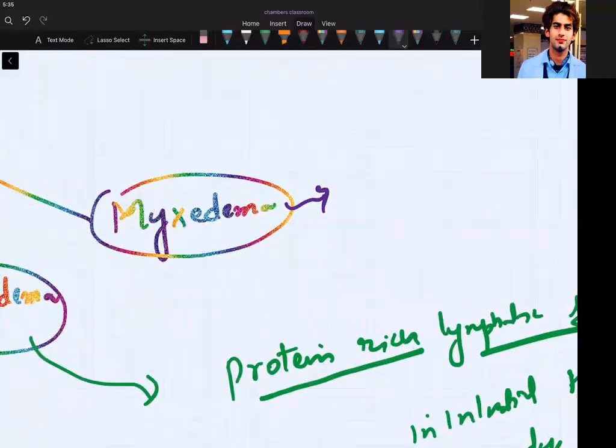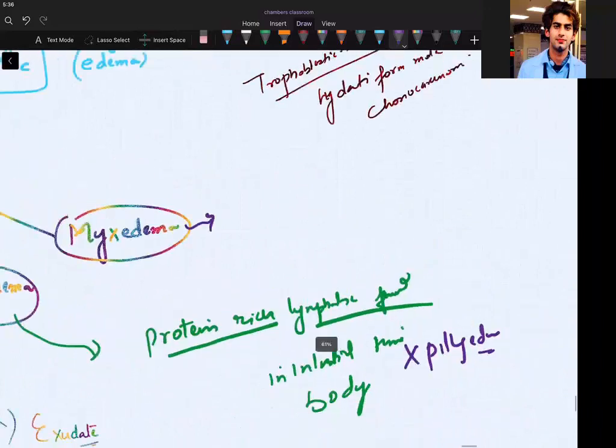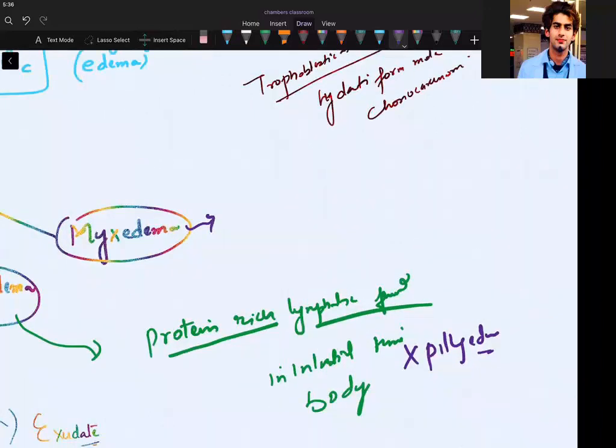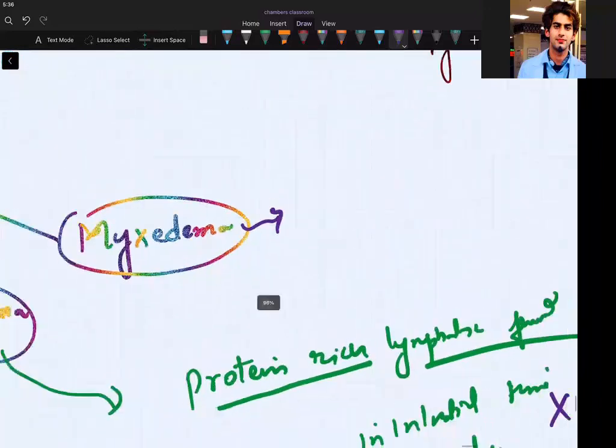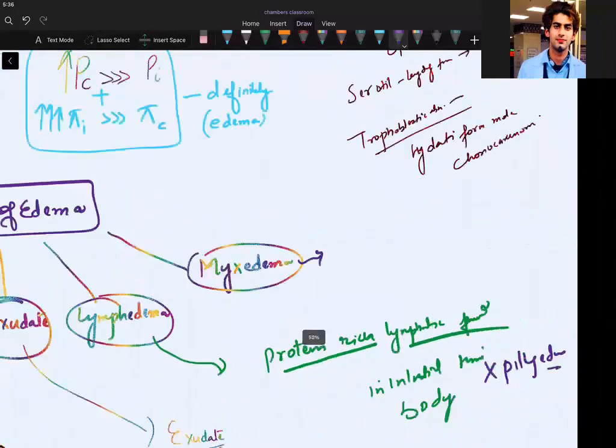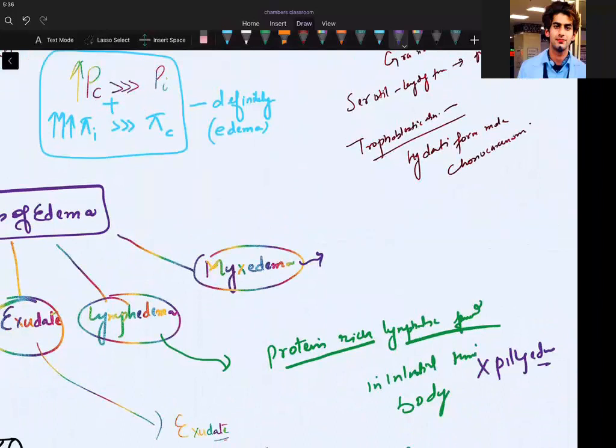Mixed edema means, please listen to the word again, if a fluid consists of more hyaluronic acid. I hope you have read in my biochemistry lectures in the beginning, when some people had left, I taught you in detail glycosaminoglycans, the classification, how to remember them, and the disease part which you will get in the exams. I think that has not been recorded, unfortunately, because in those days we were not recording. So you can refer to my notes which are available with the students. I have tried to explain that very concisely and easily.